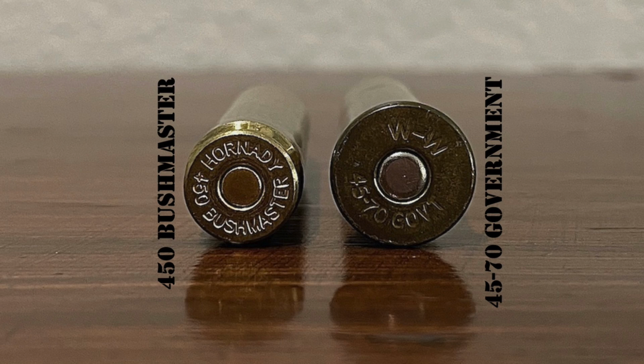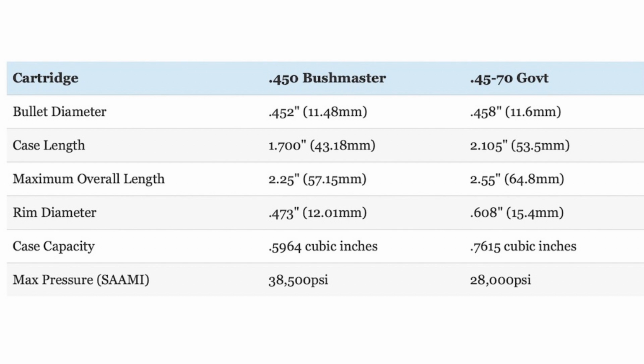That said, the 450 Bushmaster will easily fit into a standard AR-15 style rifle, while the longer 45-70 will not. Furthermore, the 45-70 is a rimmed case that is 0.608 inches in diameter at the rim, while the 450 Bushmaster uses a rebated rim that is 0.473 inches in diameter. So for all of those reasons, the 45-70 has significantly more case capacity than the 450 Bushmaster.